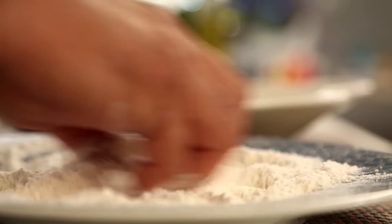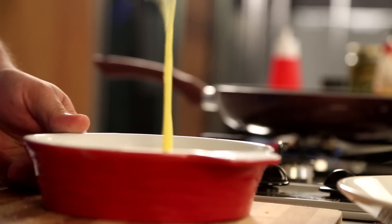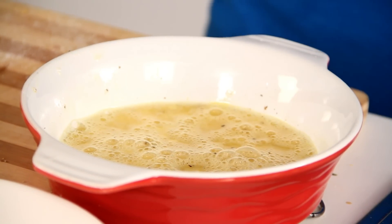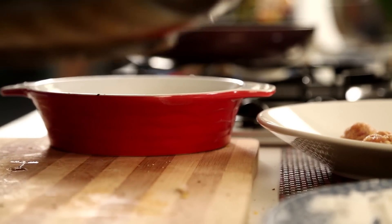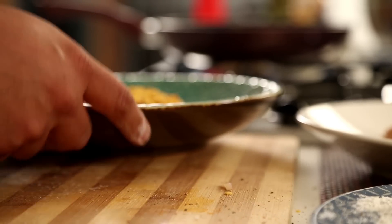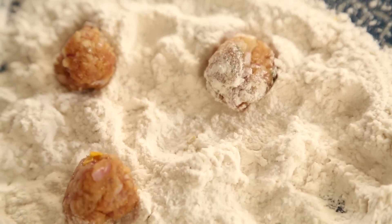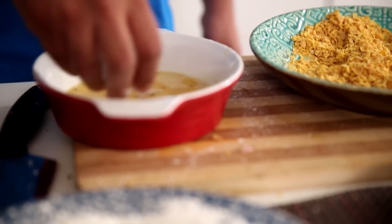I'm running my fingers through to make sure the salt is evenly mixed with the flour, and giving the egg another quick mix. So here I've got my chicken balls, seasoned all-purpose flour, beaten egg with salt and pepper, and my crushed cornflakes — four ingredients. The process is: one, two, three, four. Seasoned flour first. Coat them, giving a slide shape, then into the egg.